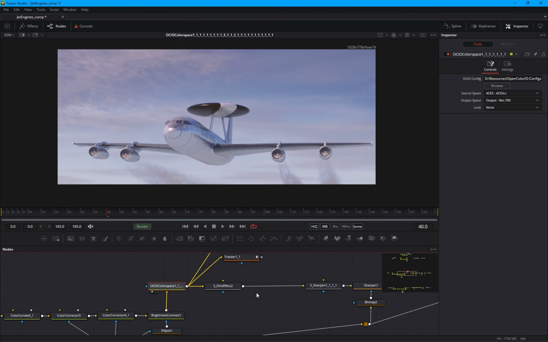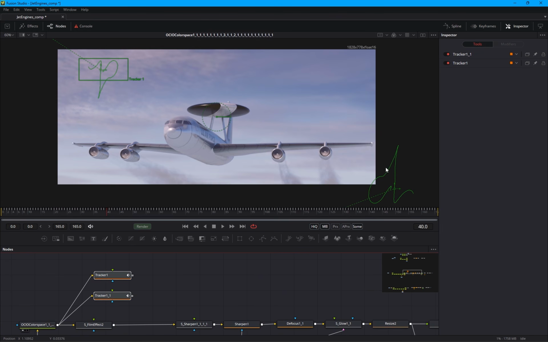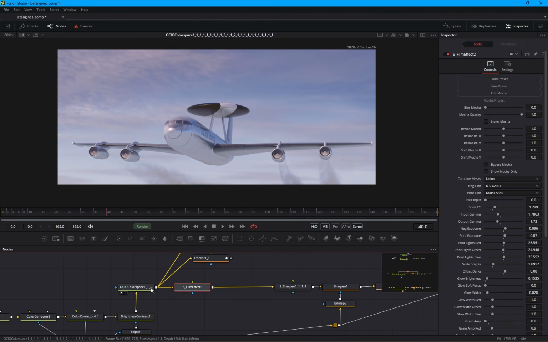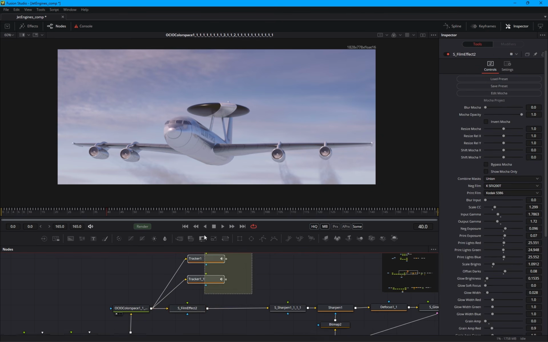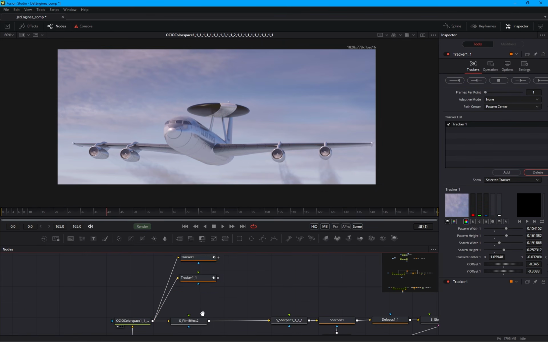This is the final node from ACES. These two are just trackers. I tracked my sky from the left corner and the right corner to later apply the animation to my lens effect node. So basically these two nodes are not included in the image adjustments, so they stay separate.